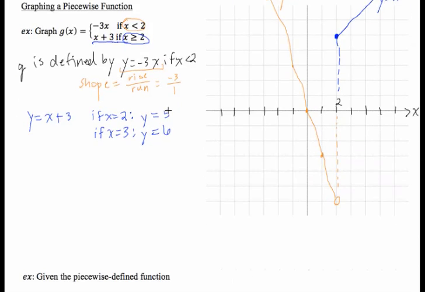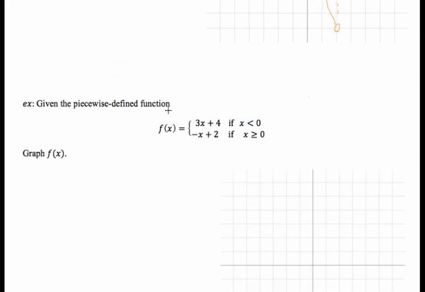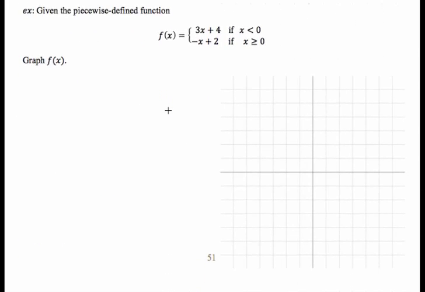Alright, and I know these are challenging, so I definitely want you to give this one a try on your own first. Make sure you're getting the basics, and then watch me and we'll do it together. Okay, this one is split up when x equals 0. So it's defined by y equals 3x plus 4 if x is less than 0. So here's the x-axis. Here's where x equals 0 is right there. It's defined by y equals 3x plus 4 to the left of that, where x is less than 0. So over here on this half of the graph.